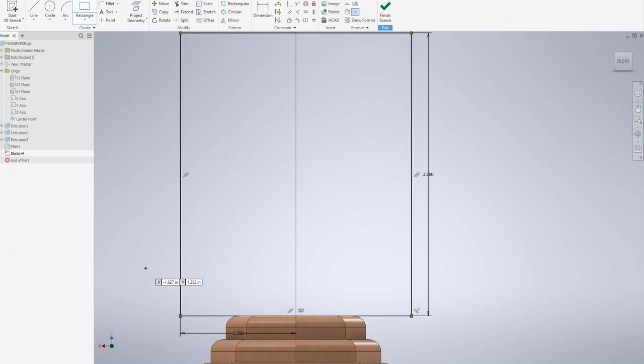So the pawn has a round head on the top. We're going to pick a point approximately around here and create the circle. Let me do this one more time. Click on this circle, and click here.